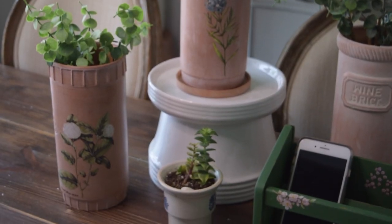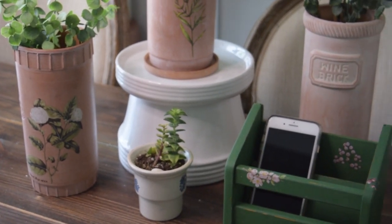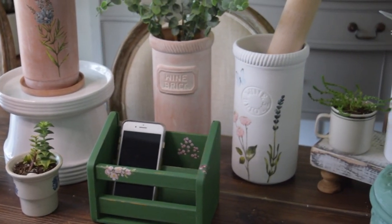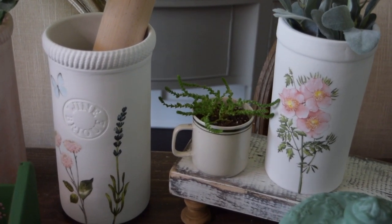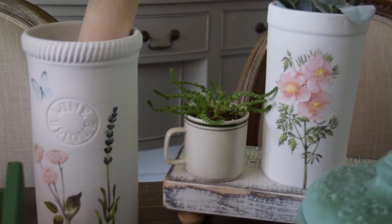So friends, that's it for this week's Thrift Flip video. Let me know in the comments below which project was your favorite, which one would you want to replicate, and will you look at these wine bricks or wine coolers different if you see them at the thrift store next time? Don't forget, you can put a glass jar inside one of these and water and put some real fresh cut flowers as well.